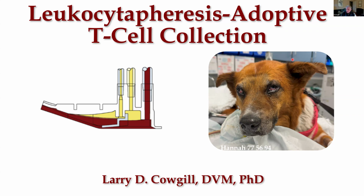Now there are a lot of veterinarians around the country that have the capability of collecting these cells, and I think there's still a lot of work to verify what cancers this therapy is going to be effective for, and its efficacy compared to traditional chemotherapy or radiation therapy. This dog did get a couple of doses of radiation for the mass. I don't know whether it was a normal dose that you would use or what, but very typically these patients are managed without any chemotherapy, so you eliminate all of those risks. Or now maybe it's also used in conjunction with conventional therapy.